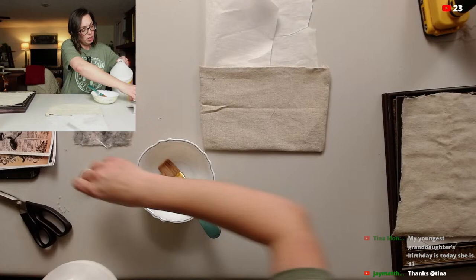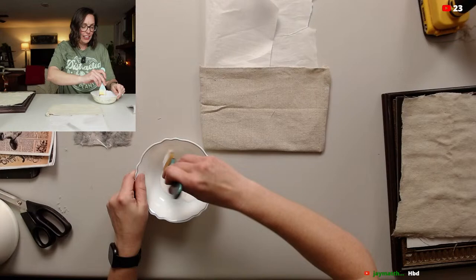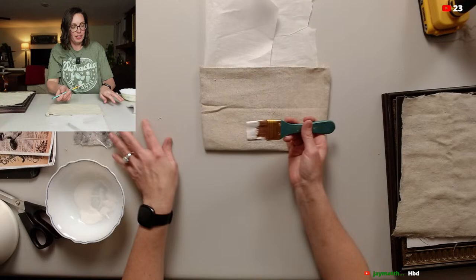So I'm just going to pour Mod Podge into this fancy French bowl. Holy cow. Yeah. It's fancy. This fancy bowl made in France. This fancy French bowl. When was it made? I don't know.